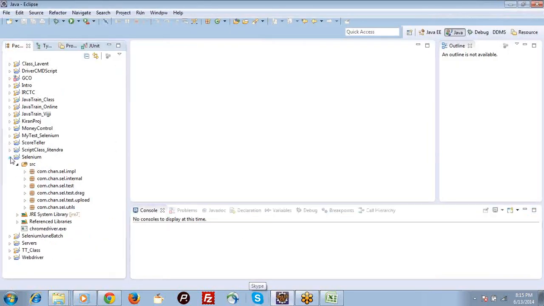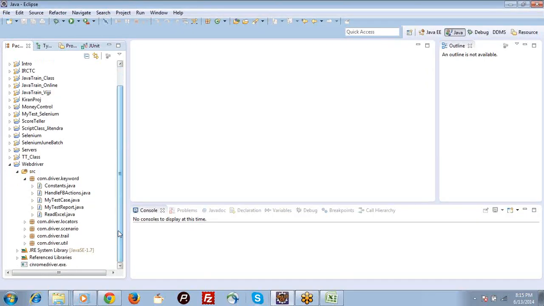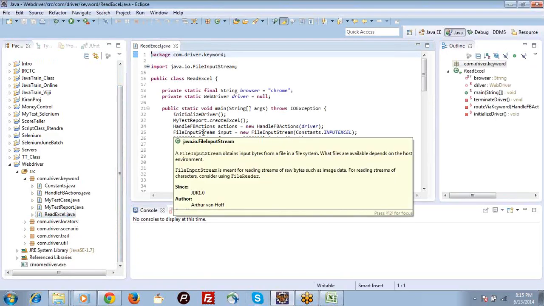Now this is the keyword driven implementation, Swati. So how I build this keyword driven framework: first I need to read the Excel, right? He is not writing code in Java. He is writing all his steps in an Excel sheet, right? So to perform the action, first I need to read the Excel. I need to understand the keywords he has given.